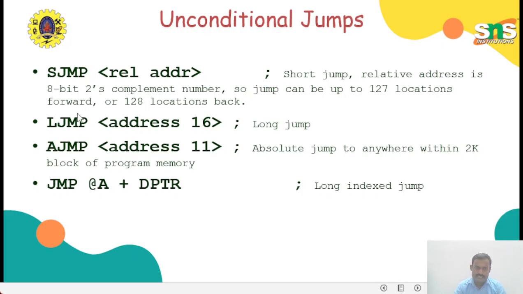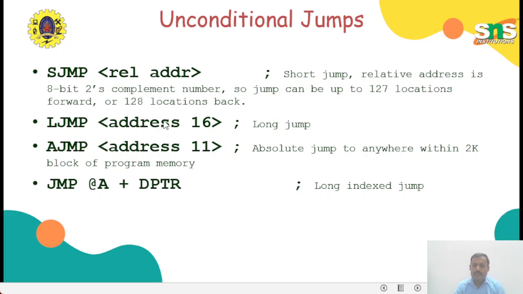Look at this. This is SJMP and the next one is LJMP. With SJMP we can jump from the current location to plus or minus 128 locations only. But this is not sufficient for some cases. For example, if you want to jump from 4000 to 5000 or 5000 to 6000, it is not possible using SJMP. That's why we go for LJMP. Here LJMP uses a 3-byte instruction. That's the only problem. It uses 1 opcode and 2 operands for the 16-bit address. So this is a long jump. In the entire 64 kilobytes, we can jump from anywhere to anywhere. This is the advantage of LJMP.